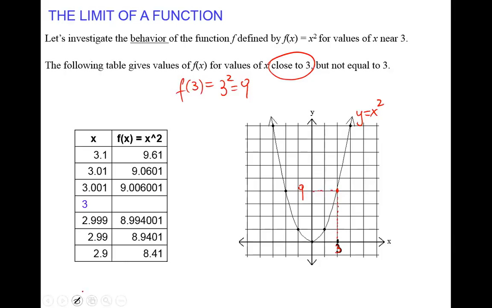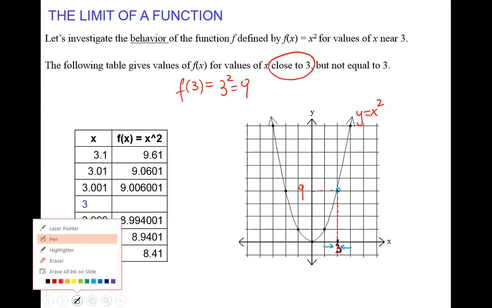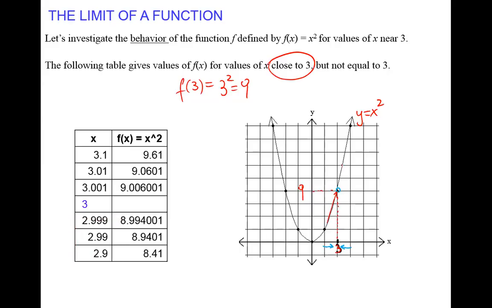But now, what we're looking for, we will try to imagine that 3 is not there. Okay, let me put that the 9, theoretically, is not there. The point exactly at 3 is not there. And x is getting really, really close to 3. And we have to find out what's going on with the function, how that curve behaves. I can use the red color for the curve. Okay, that means how the red curve is approaching the blue dot, right?